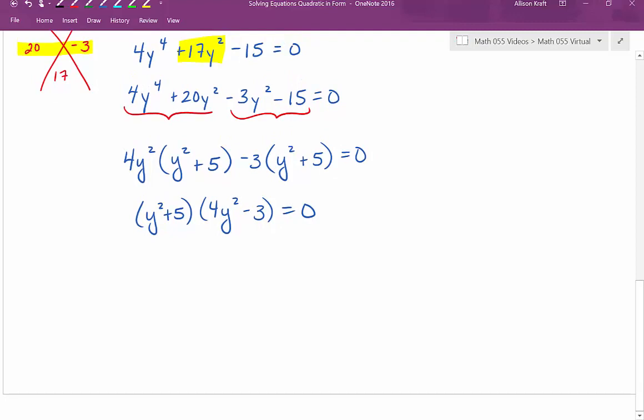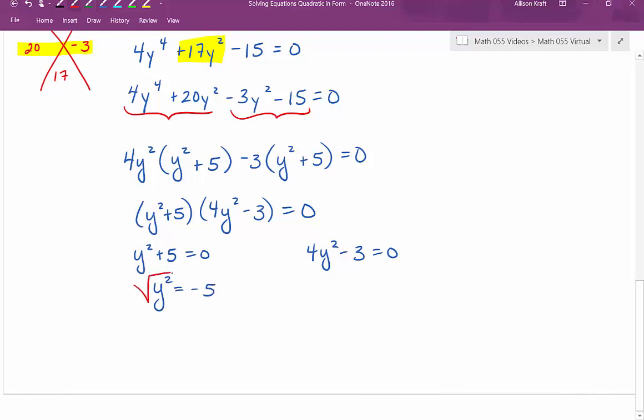Since I can't factor them further at this point, I'm going to go ahead and apply zero product property and set each of these factors equal to 0 and solve from there. With both of these equations, I need to select a technique for solving quadratics other than factoring. Both of these equations have a quadratic term and a constant term, but no linear term. Square root property is going to be the best technique here. I'm going to isolate what's squared by subtracting 5 from both sides.